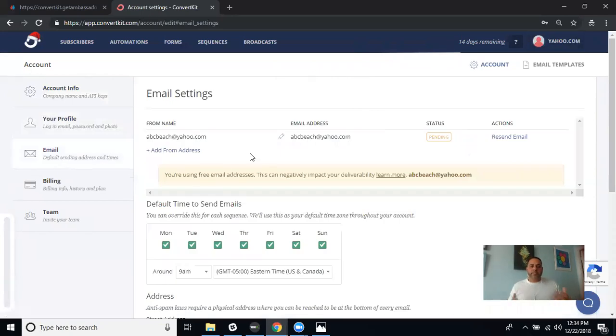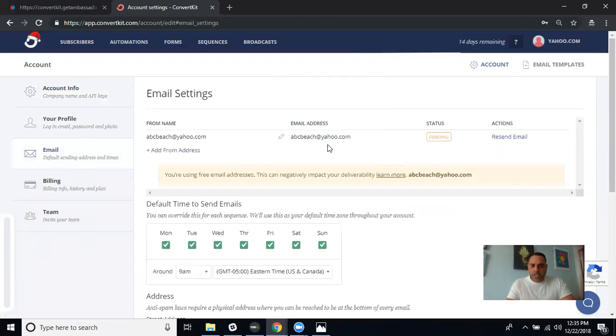Okay, so email settings. As you can see, I'm using a yahoo.com, and it's a good email to have, so you can get email, but it's not a really good email to send out using your email autoresponder. You want to use a domain email. So if you created a domain account, try to get the email from that same domain. Support at, if it's GoDaddy, then maybe support at whatever your domain is.com. If you're using Namecheap, or whatever your name is at that domain. So you can change that. But see, it's pending right now, so I have to wait to approve this email.